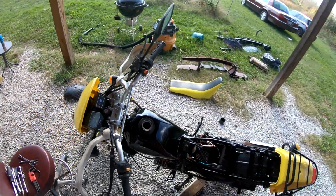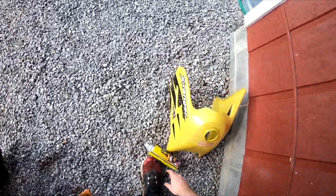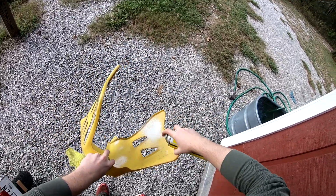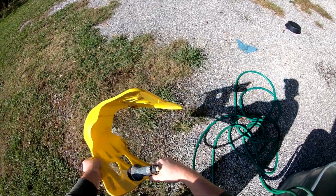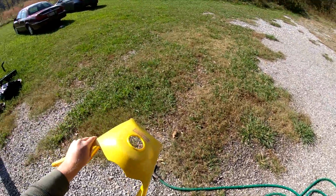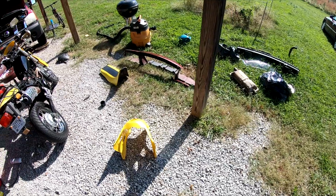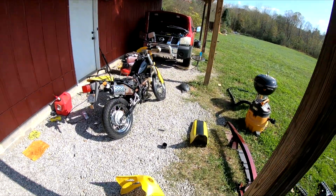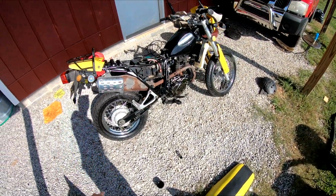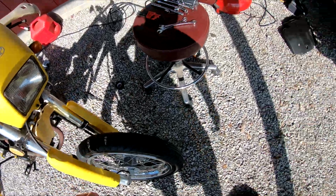Wipe this off, and I guess I'll clean these fenders next. Clean the inside too, so it looks nice. Alright, I'm gonna let this sun dry for about 10 minutes, and I'll probably go ahead and install that. You can see that tire shine starting to work on those tires and rims, so I'll probably wipe all that off. Probably take the rest of this broken front fender off. I'll probably do that now.